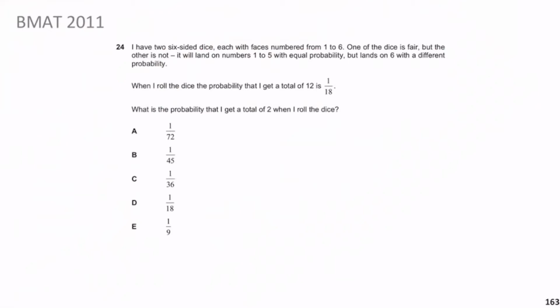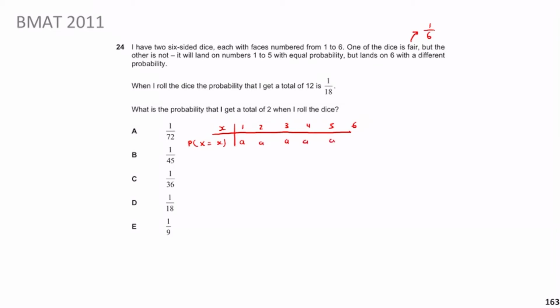Okay, guys, so what we know here then is that one of the dice is fair, so the probability that it will land on any of the numbers from 1 to 6 is going to be 1 out of 6, right? But the confusion lies in the other dice, which is unfair. So in that dice, let's just say X is the number you can get, you can obviously get 1, 2, 3, 4, 5, and 6. And then what's the probability that we get that number? So the probability X equals x, right? We know that it says it lands on 1 to 5 with equal probability, so we can just call that, for example, A, right?